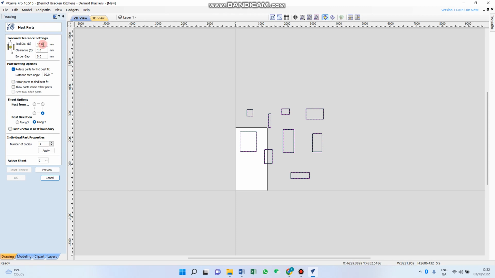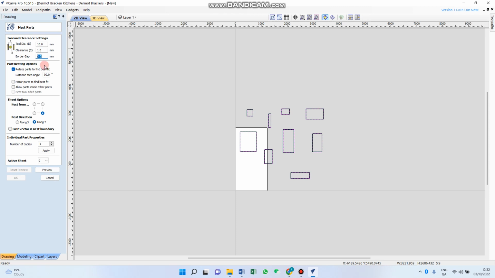So you need to put in your tool diameter that cuts out. A D here, tool diameter, that's 10 in our case at the moment, and a clearance between the sheets. That can be set to 0, but we do always leave it at 1 mil just to make sure that we're cutting correctly, for reasons I'll talk about later. So that means there'll actually be 11 millimeters between all the parts after they're nested.